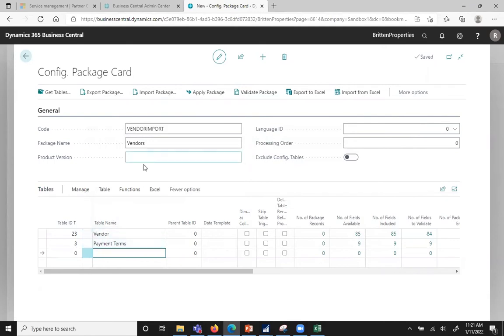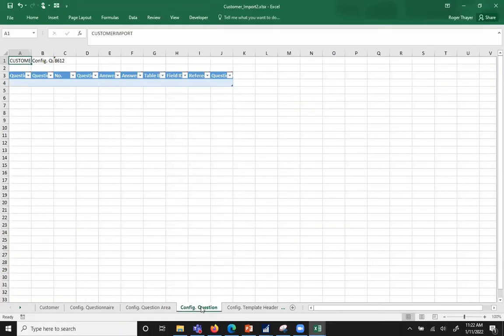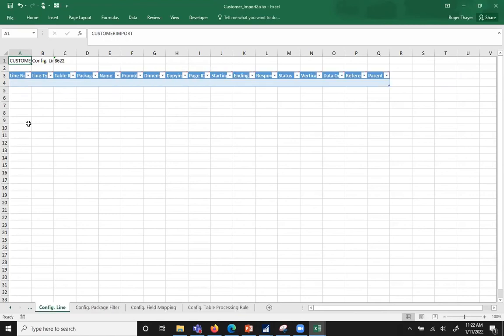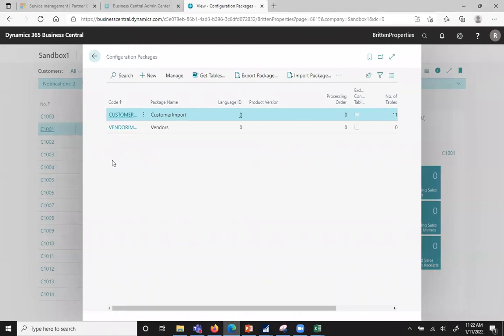So I could chunk my way through here and say, okay, I've got vendor import, it's saved. Now, if I go back, I could see that I've got a different import for customers versus vendors. Or I could have one startup package that has everything that's needed in it. Then it's a matter of you come in and you've got all these other questionnaires. Some of these are not ones that get used typically in everyone. This was just the dozen or so tables that I had, but you can have all of them built in and then import your data and you've got it to go.